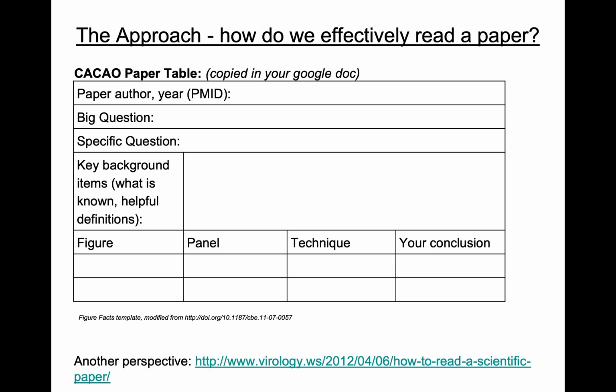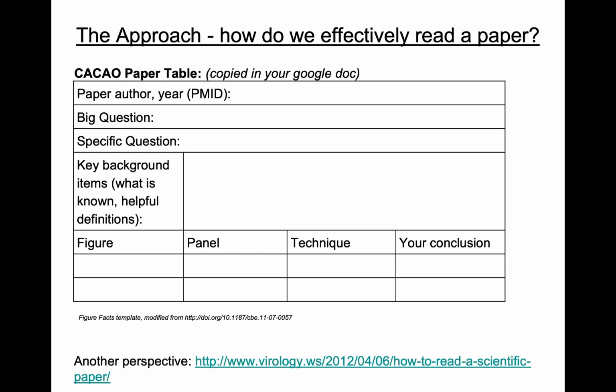First of all, you're going to list what the paper is, so we know what it is. And there's something called a PubMed ID, which most of you will know about, and we'll talk about later. It's just a number that allows us to know exactly what paper it is in the PubMed database.